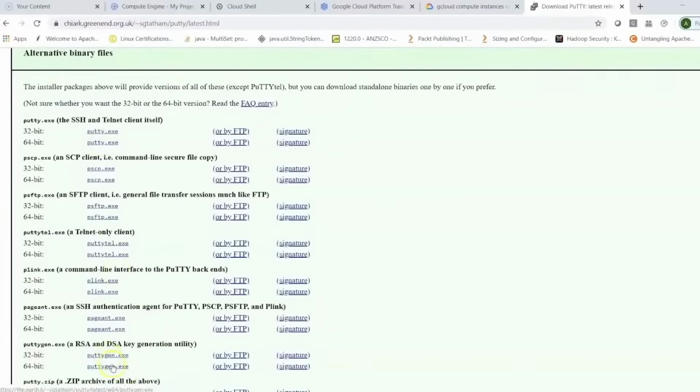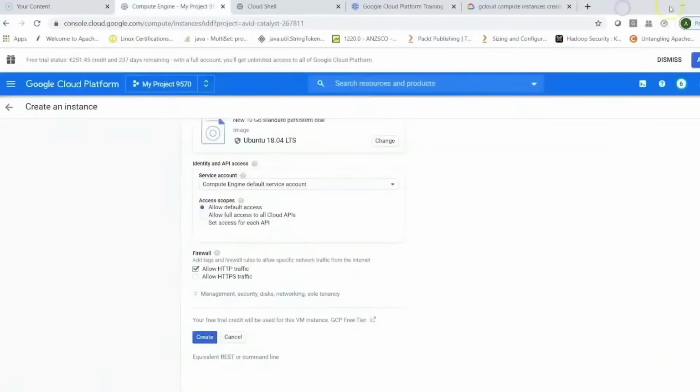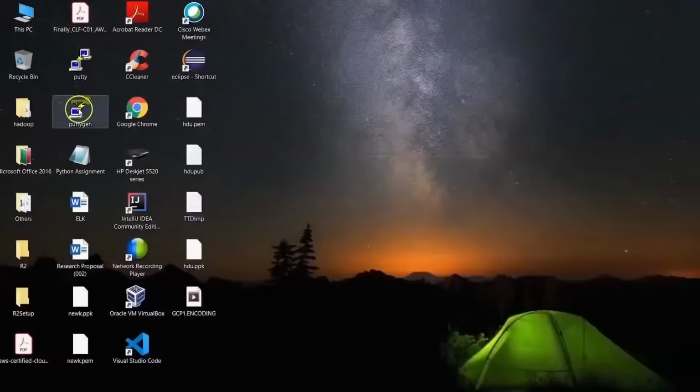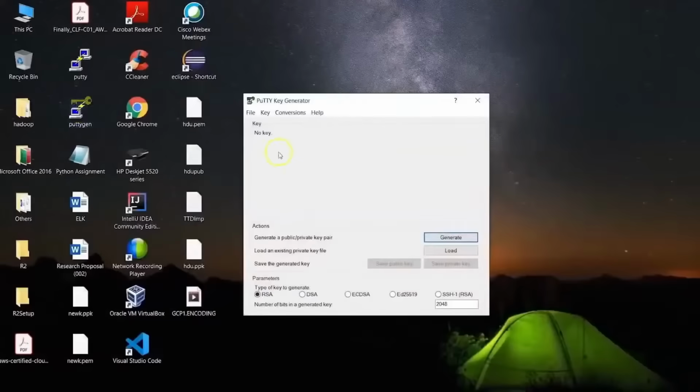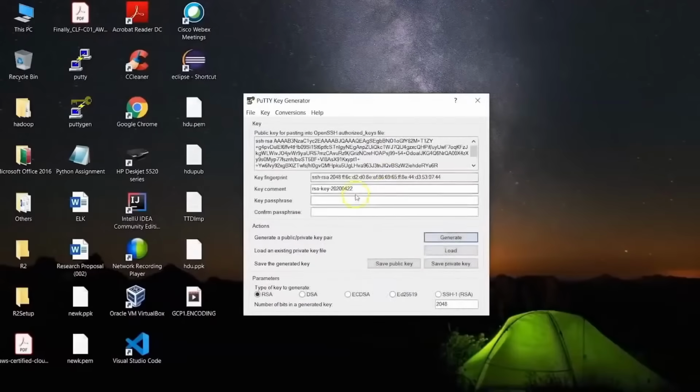You can also use PuttyGen, which will allow you to create a private and a public key, which I have done in my case. Let me show you how. So what you can do is you can go to PuttyGen to begin with, and here you can click on generate. Now then, to have this key generated, just move your cursor on the top here in the empty space, and that creates your key. You can give it a name. So for example, let's give a username. I would give HDU. Now I can give a password for this one. So let me give a simple password.